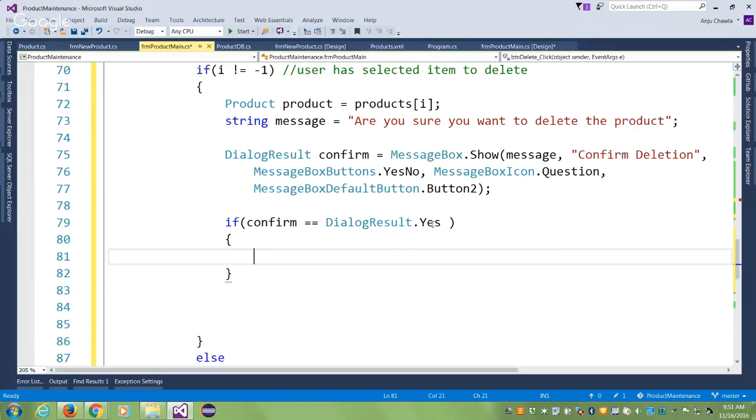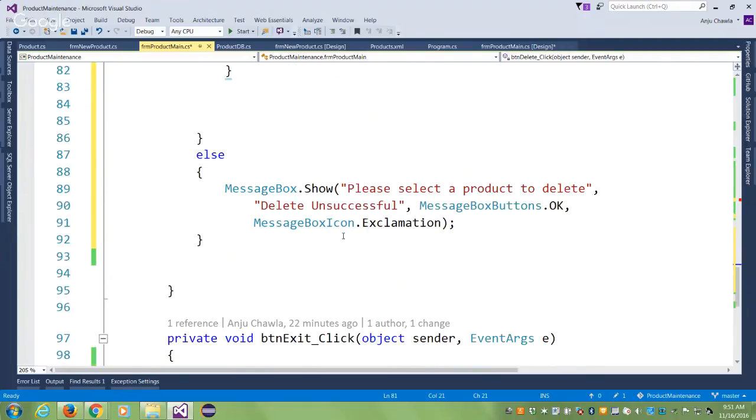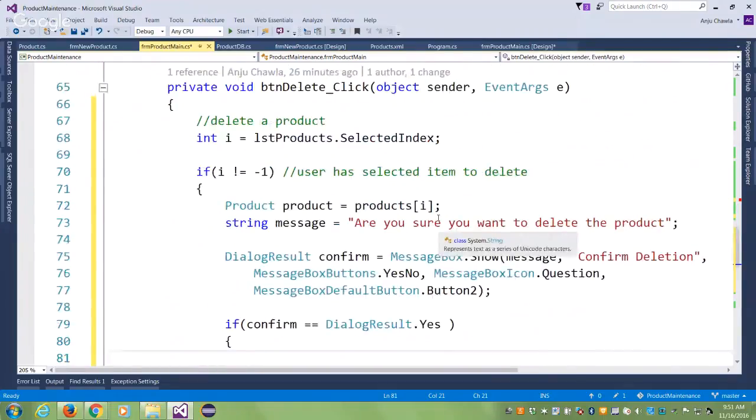It's always a good idea. You don't have to do it, but it's always a good idea. Like this, I don't have to give a message on the screen saying, please select a product to delete. The user should know that this is how you delete it. You select and delete. But I told you, defensive programming. Assume the user is always stupid in the sense that one, he'll mess up your code, and two, he doesn't know what to do.